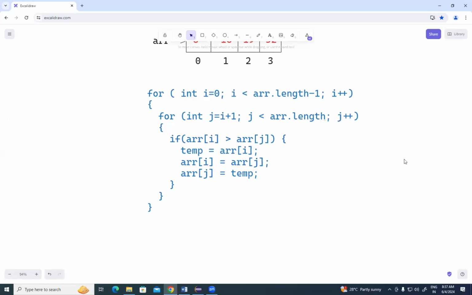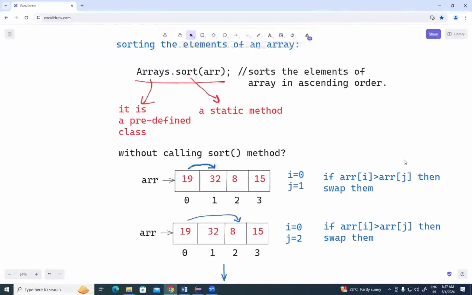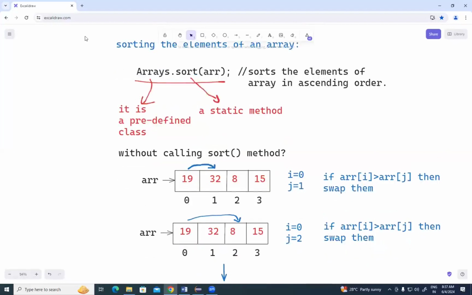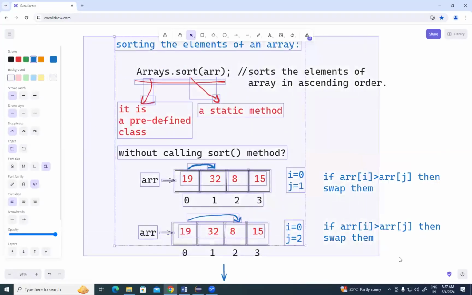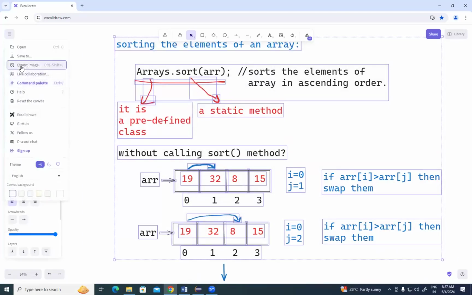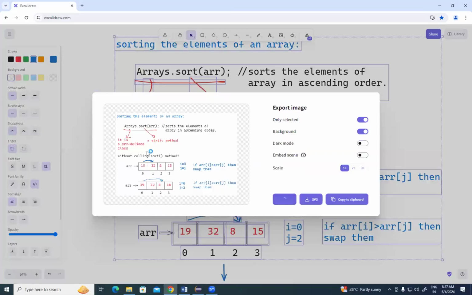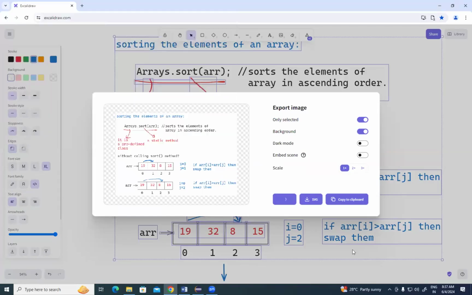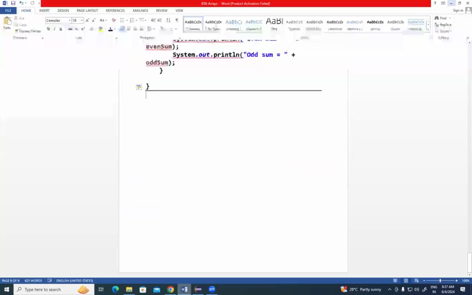I will just copy whatever I have explained so far. All this diagram I'll explain, folks. Part by part I'll copy so that it will be easy for you people to look at it. I'll share these notes with you today. Yesterday also I shared. Please write the program by yourself. First you try the program, then I will explain.